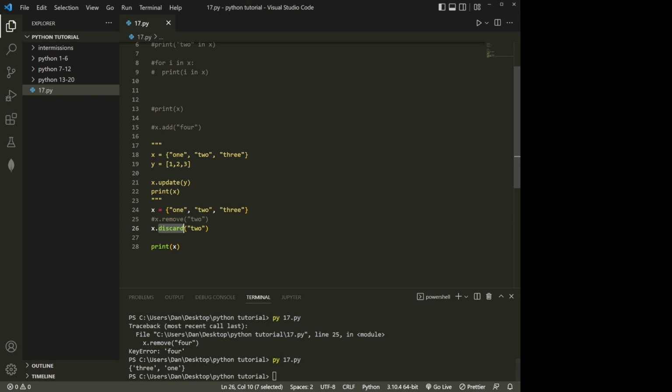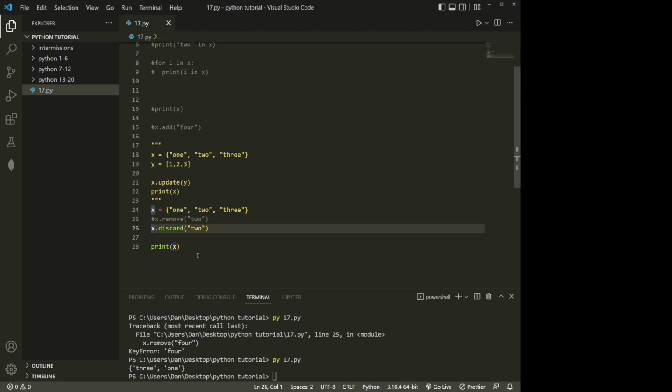Well, discard doesn't raise an error, so it won't crash an application. So if you don't know what data is going to come into a set, but you do know that you want specific data removed from that set, you would use discard, so that if it doesn't actually get pushed into that set prior to you searching for it to discard it, you're not going to get an error and crash your application.